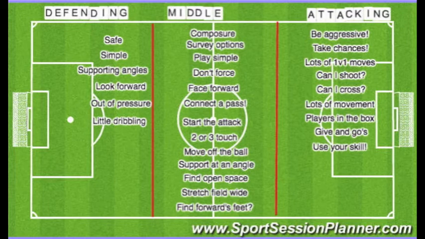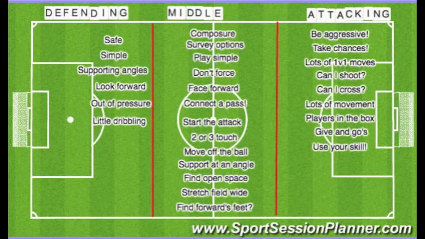This is where I think the tiki-taka passing comes in handy very, very much so. We want lots of movement off the ball in order to receive the pass, right? And then we also want to make sure that we're at supporting angles. So we're creating triangles and diamonds here. Lots of triangles, lots of diamonds, tiki-taka passing, really moving that ball around.